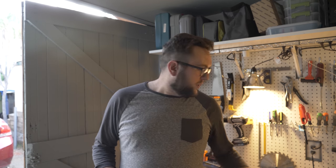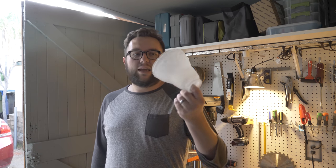Every now and then we'll go and just see what they have, see if anything strikes our fancy, if we want to do a project, some kind of new furniture piece, because most of the stuff is in really good shape and just needs a couple coats of paint and some hardware replacement, and you're good to go. It's really fun to do. They have sections of old sprinkler parts and just random fittings and these lampshades.